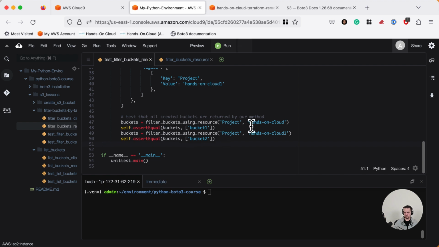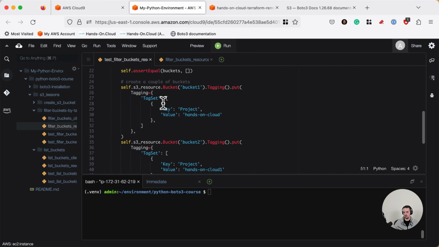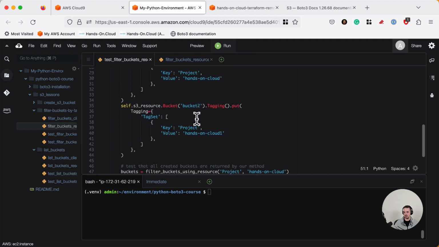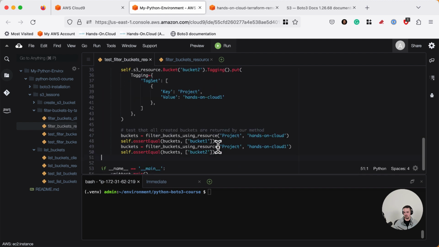So we just created bucket 1 with this tag and bucket 2 with this tag, and again our filter buckets using the resource method should return pretty much the same values. So let's test it out and see if we did not make any mistakes in our code.